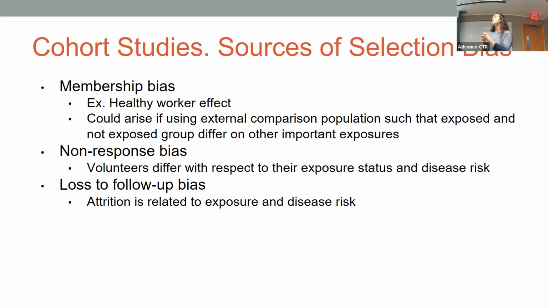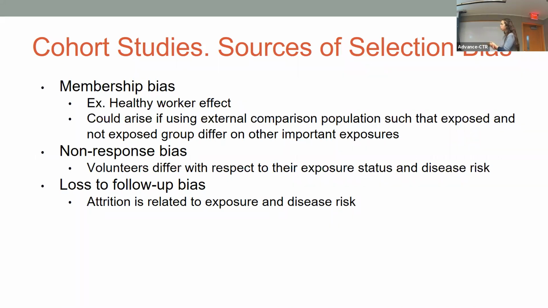Similarly, with this healthy worker example, if you are studying the impact of some sort of exposure in the workplace and comparing it to groups of people that were not exposed, who, say, just stay at home, again it's going to lead to the healthy worker effect and hence membership bias, because workers are on average going to be healthier than individuals who do not work. And so the relative risk for that study is also going to be impacted by the fact that everybody who was exposed is also a healthy worker.